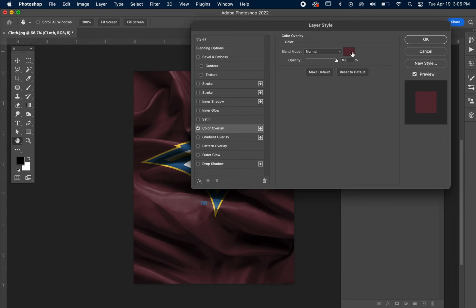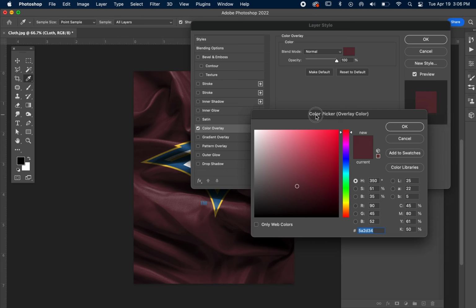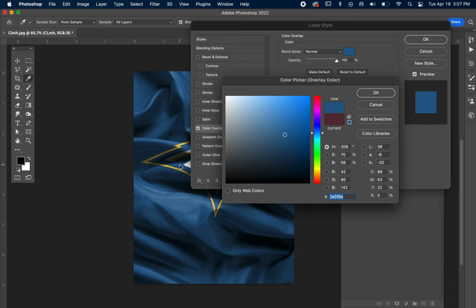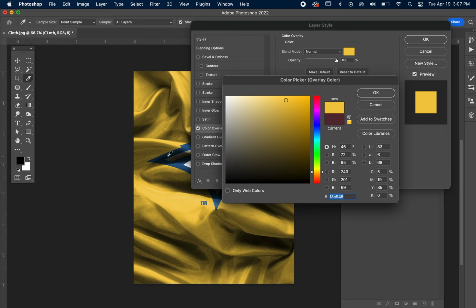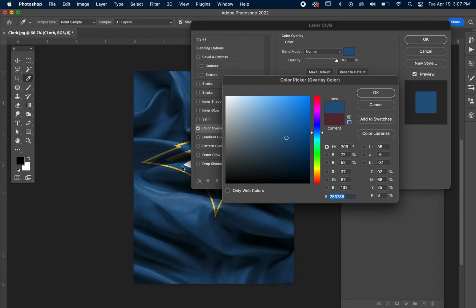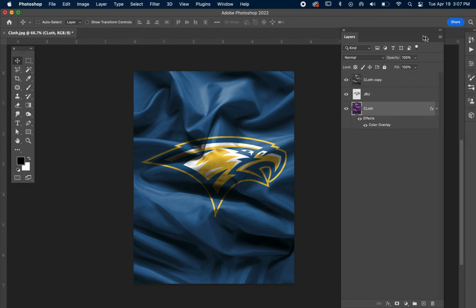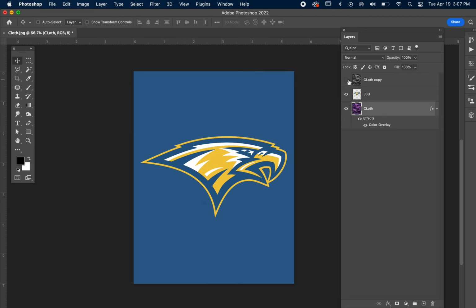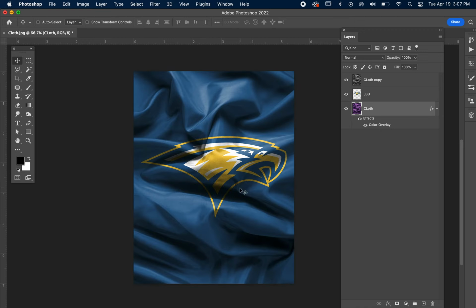And with the blend mode there, I'm going to click on that and use my color picker. And I'm going to pick the teal color there. Hit OK, and then hit OK. And now that looks more like it's a part of that logo. Okay, so I took a basic flat logo, and if I go here and turn this cloth off, you can see that it's still the flat logo on top of the cloth. And then I want to place this document right on the top there.